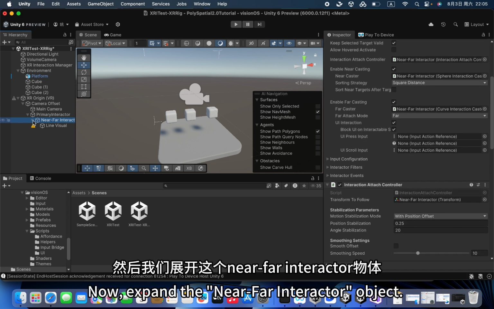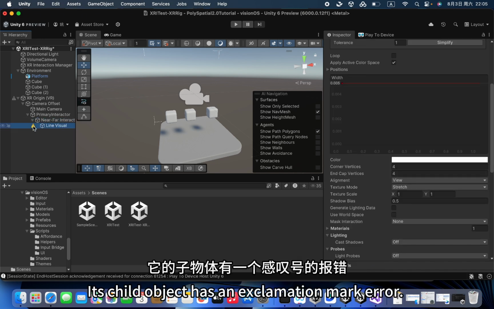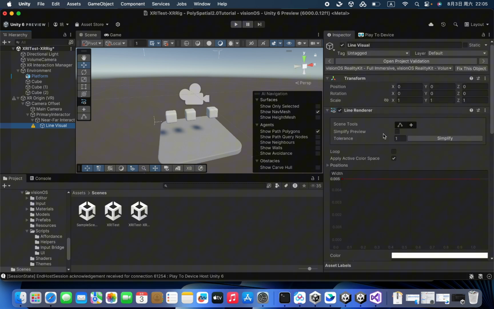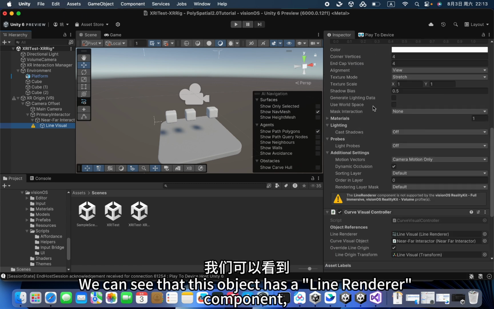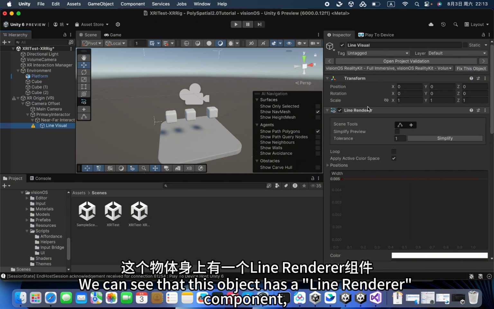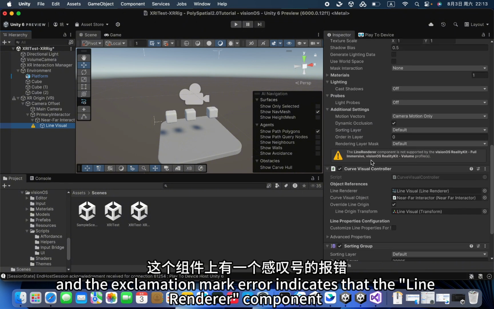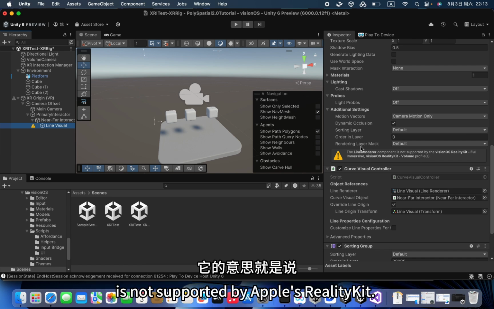Now, expand the Near-Far Interactor object. Its child object has an exclamation mark error. We can see that this object has a line renderer component, and the exclamation mark error indicates that the line renderer component is not supported by Apple's RealityKit.